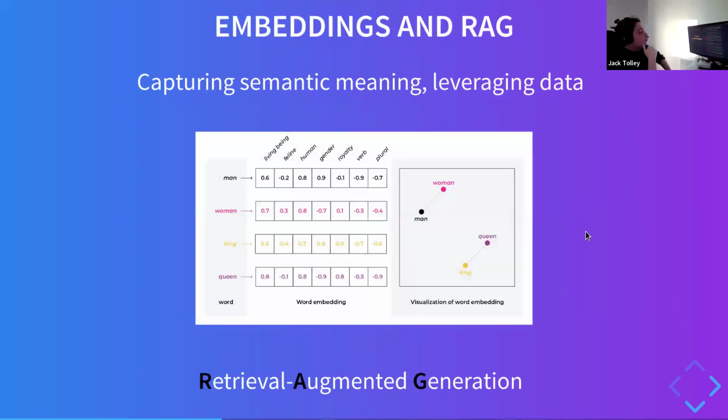Narrowing down into some of the more niche software areas, we have embeddings. Embeddings are a way of taking a piece of text and returning a vector representing the semantic meaning of the text. This is an insane idea, the idea of capturing meaning in just a vector. I've used this for one of my projects, and it can also be used for a technique called RAG, or Retrieval Augmented Generation. This is a technique where you generate a whole bunch of embeddings for a bunch of relevant documents, and you store them in a database.